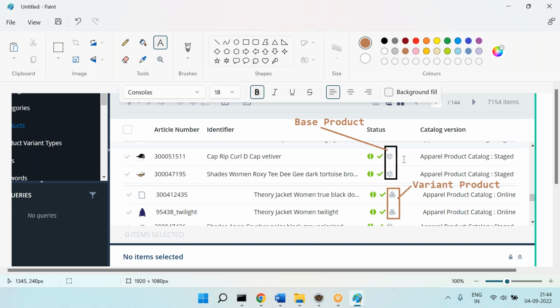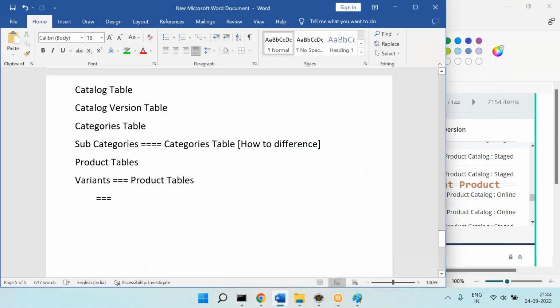This is how you draw it. If you see that symbol or icon, then that's a base product. If you see that triangle of benzene symbols, three benzene rings with a triangle, then it's a variant product. This is how you can differentiate from the UI perspective whether it is a base product or a variant product.